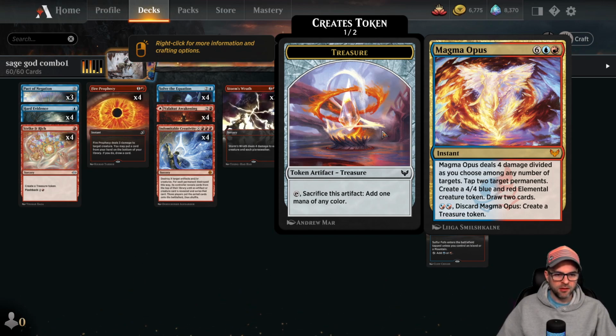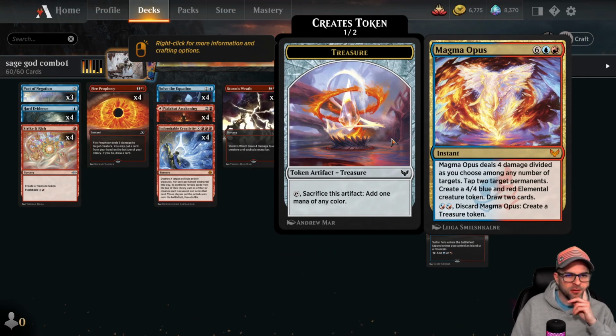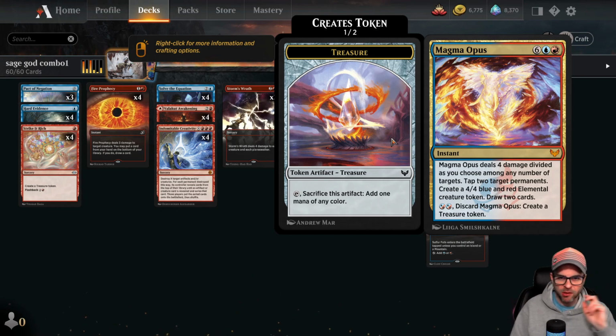So you're discarding it to create a treasure token on turn 2. Most of the time just during your opponent's end step so that they're more in the dark about what you're trying to do and just to keep up mana for instants like Fire Prophecy, etc. But that's really the main reason the Magma Opus is in the deck. It's just to create further treasure tokens.